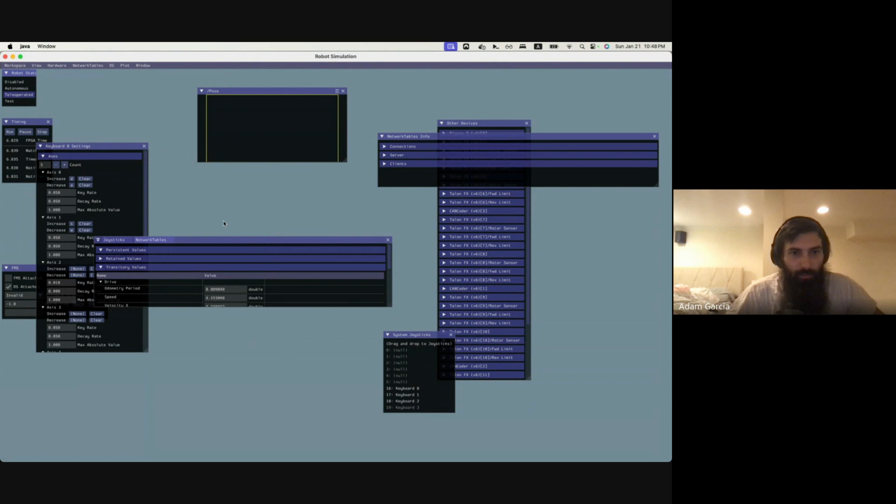Okay. Whoa. Okay, so do you see this? See, I can move around. This is the actual code running on my computer, which is causing this to drive. So this is the swerve drive working.